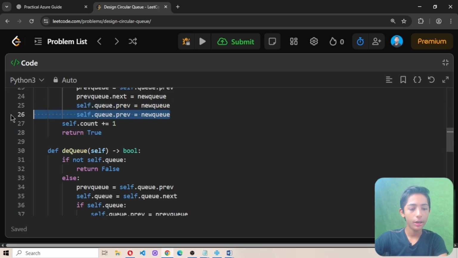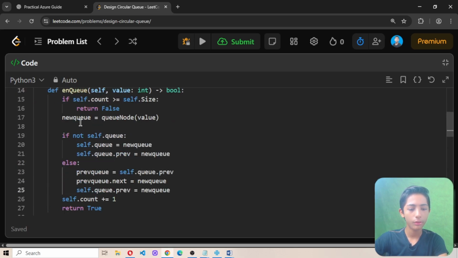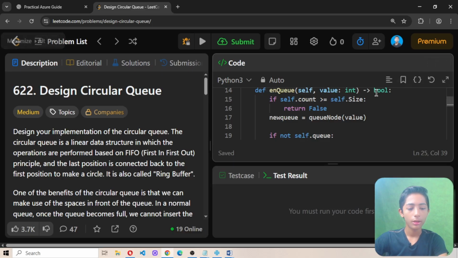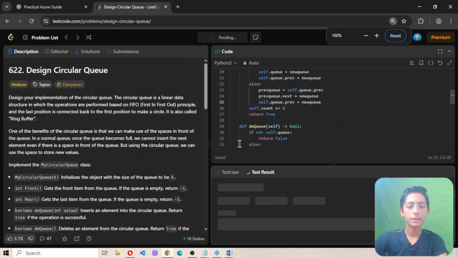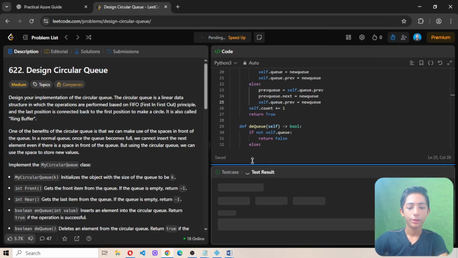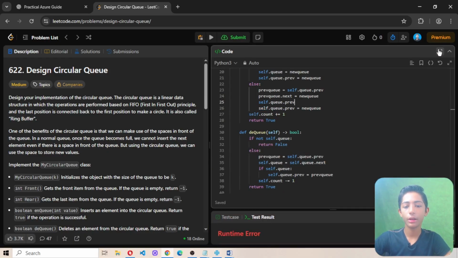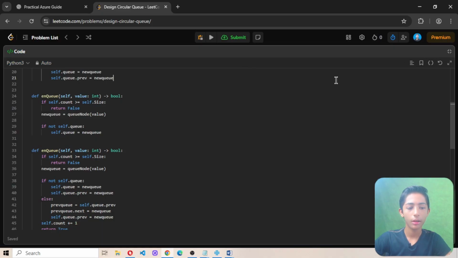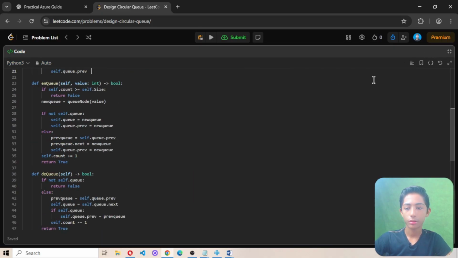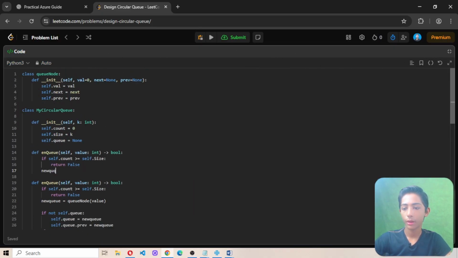Now we have written a little bit more code. Let's see the running code. Let's run this code. The running code has given an error in the code. Let's see what the error is.